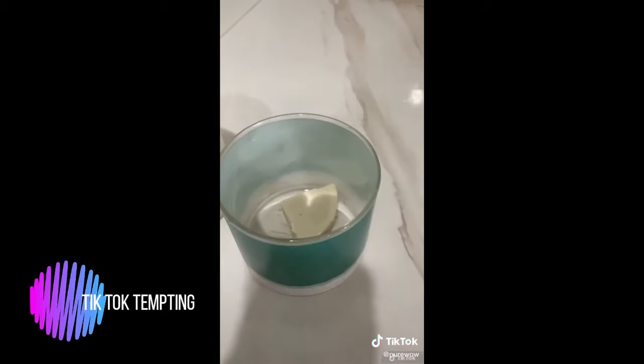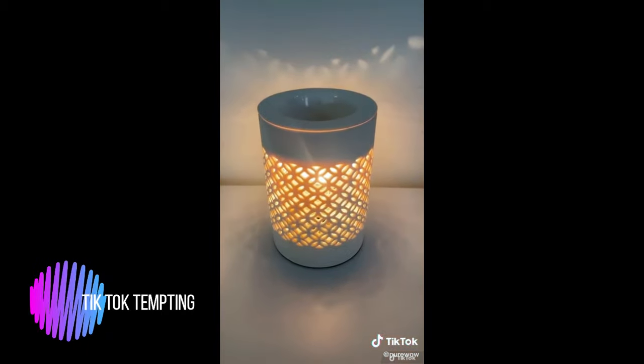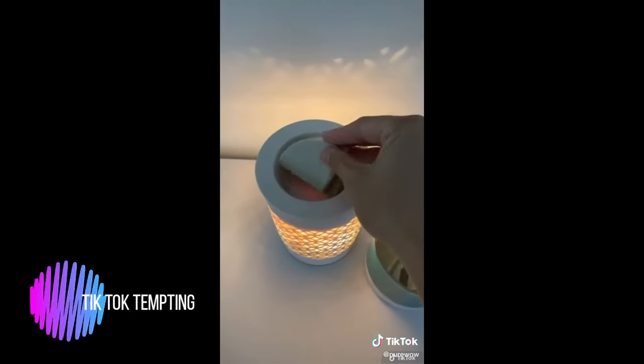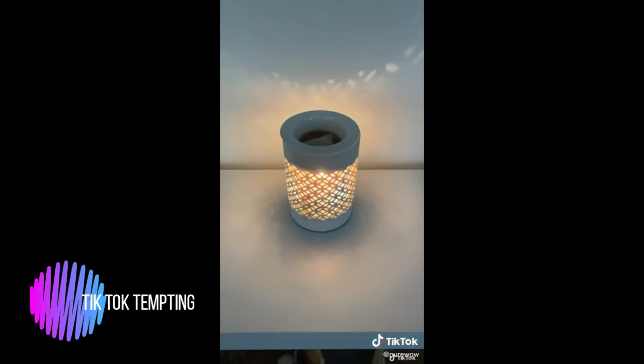After I've cleaned out the jars, I like to put the wax back in it so I can have somewhere to store all the wax. Here's my wax warmer, and I like to place these little wax triangle things in the wax warmer. And yeah, this is how you can reuse your wax, and it makes the house smell great.